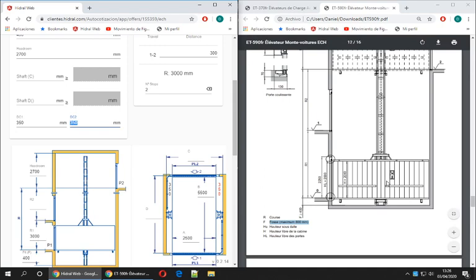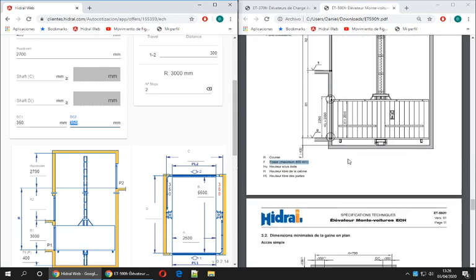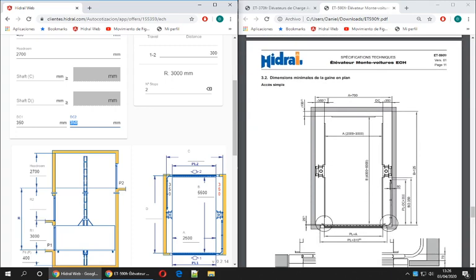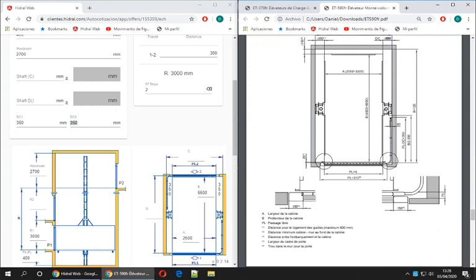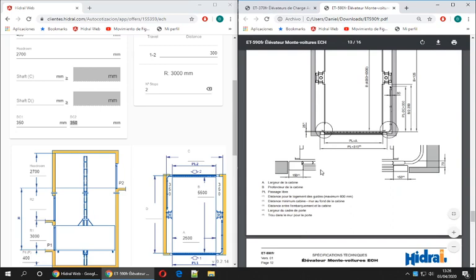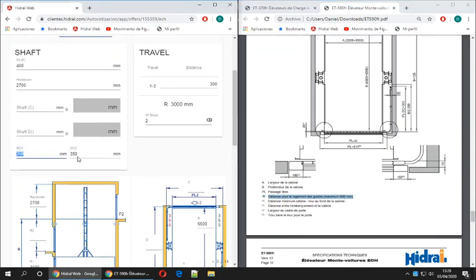This is the required space for placing the guides in the shaft. So if you know it, we go to the technical specification, and here this is the level 1 and this is the level 2. The minimum is 350, and it says here that it has to be minimum 350, maximum 600 millimeters. So we're going to indicate the minimum 350.